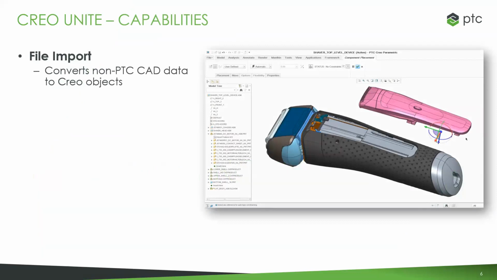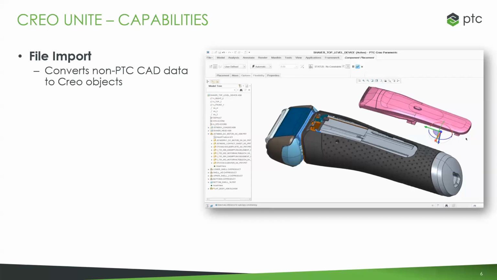It's something that we've had as part of Creo for a long time, obviously, but it's actually something that we've done a lot over the past couple of releases with Creo to improve the functionality. We make it much more straightforward to do this, and it might be in other systems. And really what we're able to do is basically just one click, convert non-PTC data into Creo objects. It's very strong at doing it. That doesn't break the data in many cases.